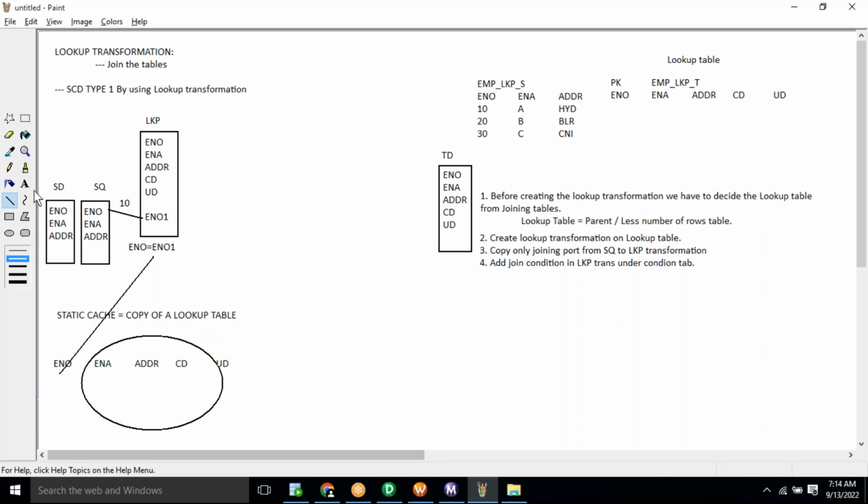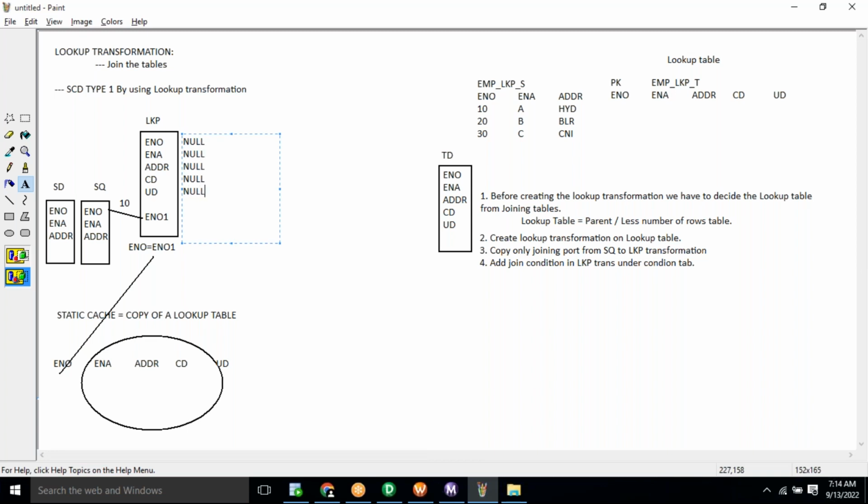If there is no matching record inside the static cache, the lookup transformation ports will all be null: employee number null, employee name null, address null, create date null, update date null. So if there is no matching value found inside the static cache for whatever input value it has received, the lookup transformation will return null values.